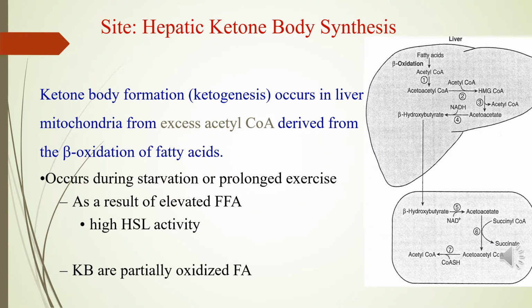Ketone bodies are synthesized from a substrate which is acetyl-coenzyme A, which is produced from different sources. One of these sources is the beta oxidation of fatty acids, or the carbon skeletons of ketogenic amino acids, and also from carbohydrate metabolism, or precisely from glucose oxidation, which ends in pyruvate that is converted to acetyl-coenzyme A by the pyruvate dehydrogenase enzyme.